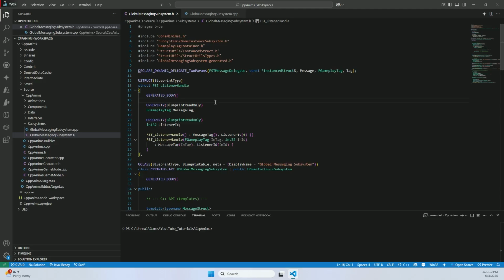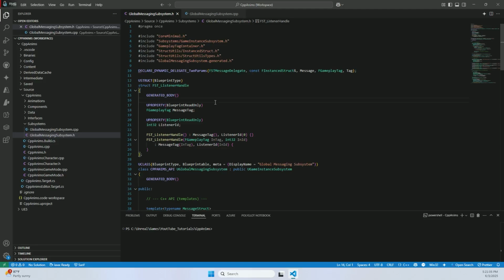This global messaging subsystem uses gameplay tags. I'm a big proponent of gameplay tags in games, and most AAA games that are using Unreal Engine will use gameplay tags. So if you're not, it's probably something you want to read up on and implement. And I'm sure I'll be doing a video in the future on gameplay tags themselves. But our system here uses a gameplay tag as the mechanism used to subscribe. So, for example, I want to subscribe to Messages.Hit. And so when something is hit, I'll receive a message in a specific class or blueprint that I've subscribed to.